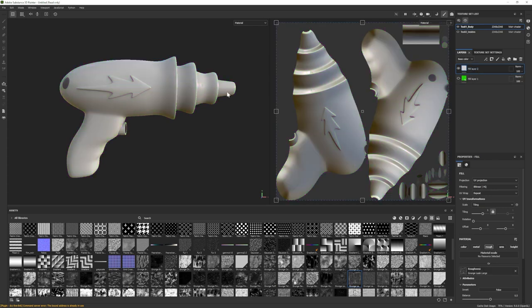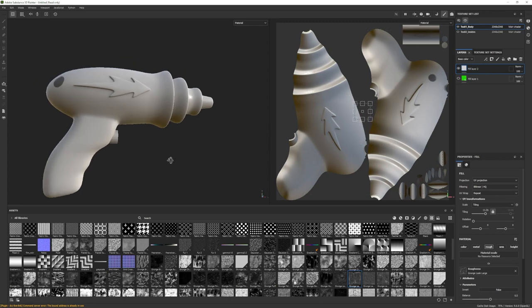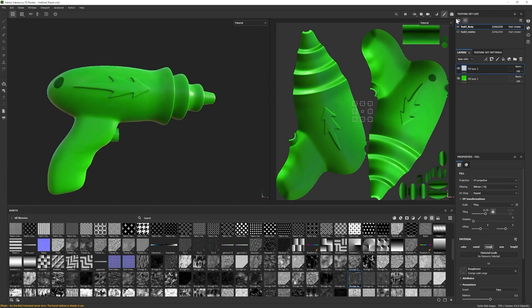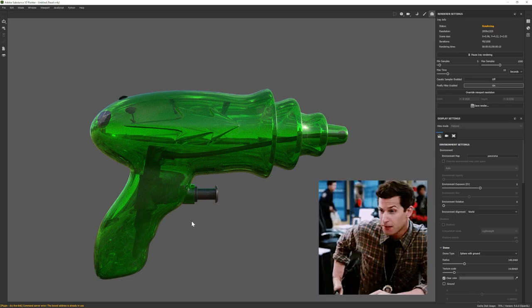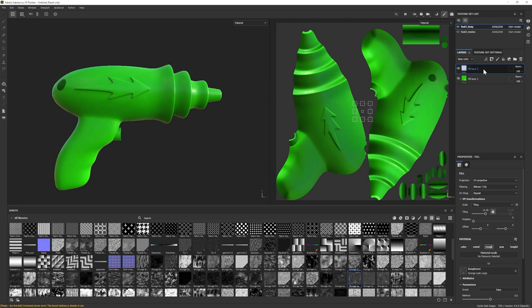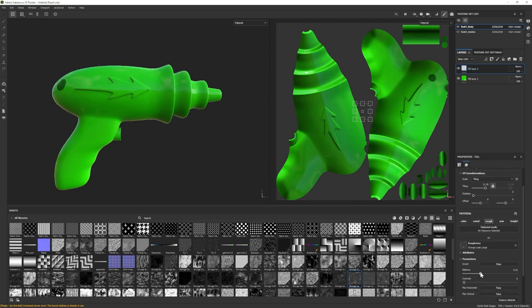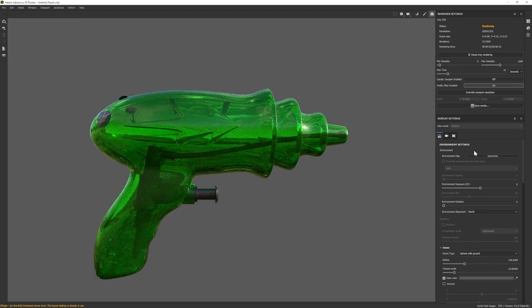And what we're going to do, so you can kind of see it, is it's looking a little bit large. Let's just drag this down to around 11 maybe. Let's just jump into the render to see how it's looking. So you can't really tell right now. And let's play around with this. Let's drag it up a little bit. Maybe I can write it a little bit lower. Play around with this material a tiny bit.